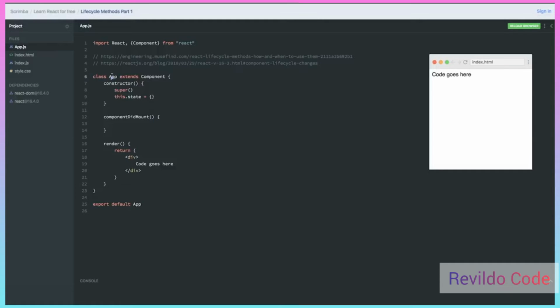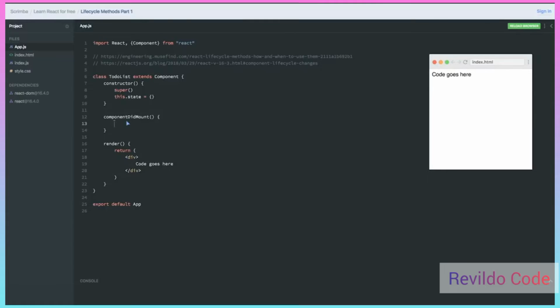For example, maybe this component is actually a to-do list, and I need to get the list of to-dos from some kind of server or database before I'm able to accurately display my to-do list.